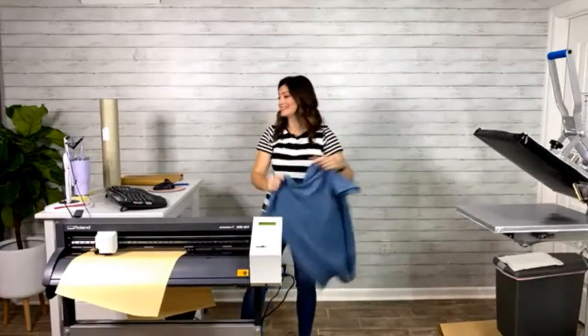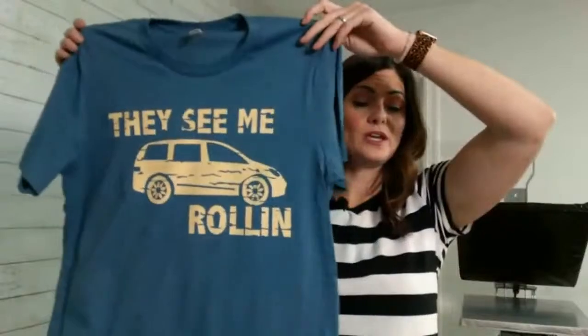Okay, I'm gonna set this guy down. I'm actually gonna quickly show you it this way. I can hold it straight. All right, so as you can see, this is the cream on the steel blue. Again, I didn't want to go so stark with white. I think this would also be really cool to do with maybe a light blue or a gray, especially if you're going to be distressed, and then you can kind of creep into that tonal side. Okay, I'm going to put this away.